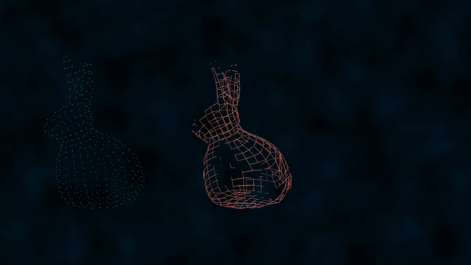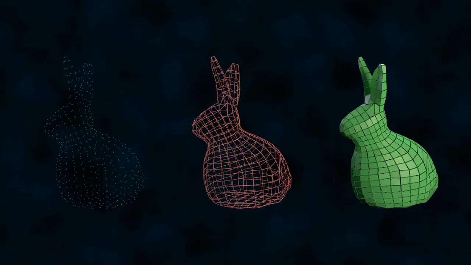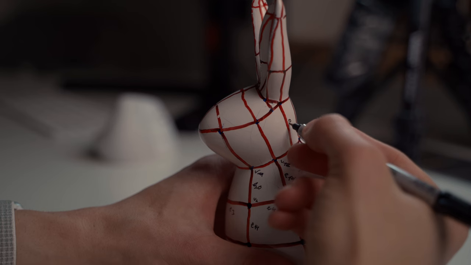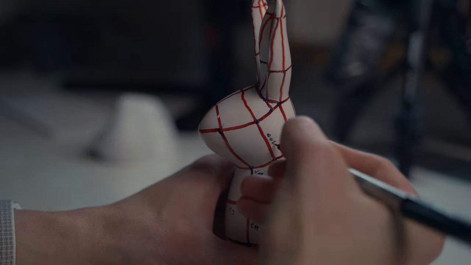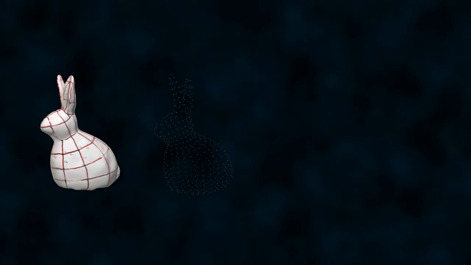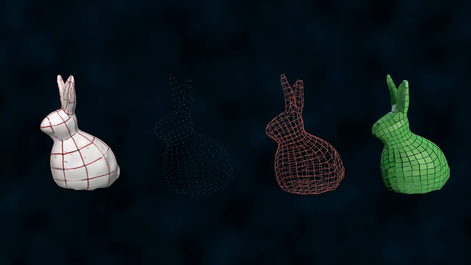Creating a polygonal mesh by manually specifying all vertices, edges, and faces is the most fundamental approach. In the early days of computer graphics, this involved carefully drawing polygonal nets over physical objects and, based on them, calculating the positions of vertices in 3D space. The structure of these nets helped define the necessary faces and edges. This was really time consuming, but it laid down the groundwork for modern computer graphics.